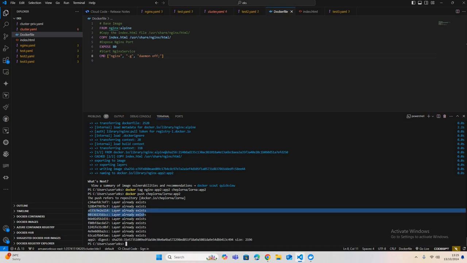If you do, drop a comment and explain to us why it is that it's using already existing layers and yet we've changed the name. Yeah, that is very, very important. I remember when I was doing my last interview, I was asked about how Docker images are built, how it uses the existing layers, what is the importance of that, and all things like that. So that is really important if you want to become a Kubernetes administrator or Docker. Is there a Docker administrator? If there is, yeah, that is still important.